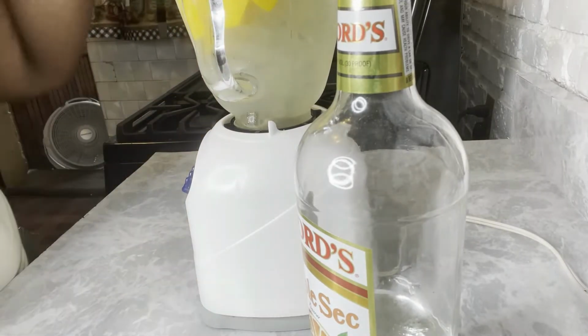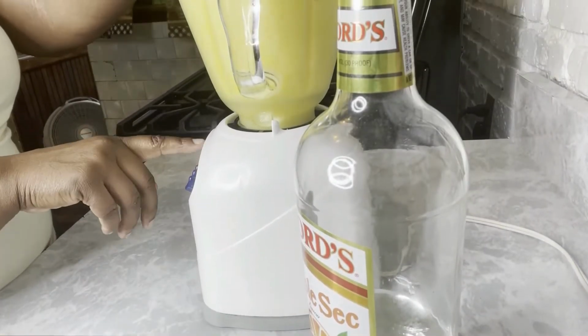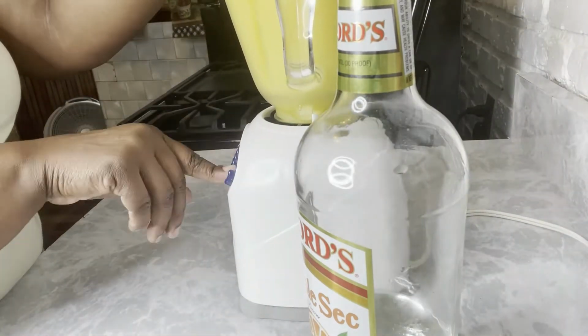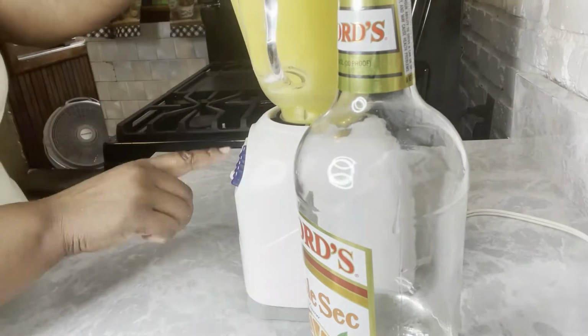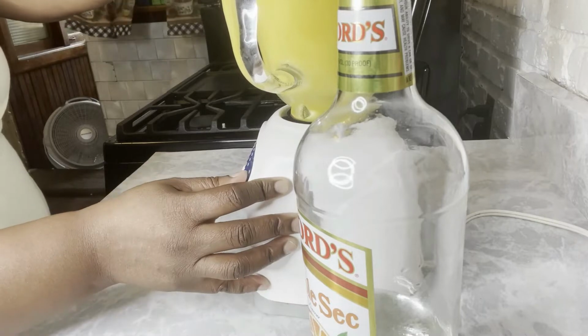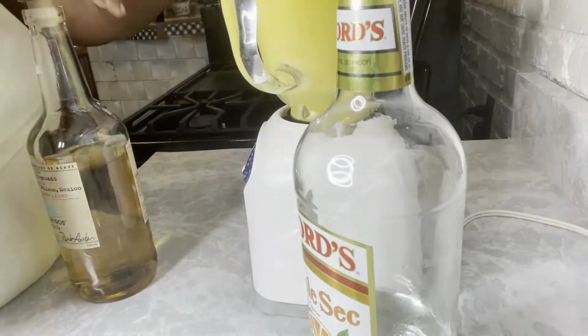You can make great drinks at home, like really. I experiment, so do that too. Add some other flavors sometimes. Do something different. All right, so I go on that blender. I go between the ice crush, the pulse. So I will use different buttons on there just to make sure I get a really smooth consistency for my margarita.